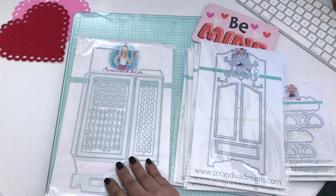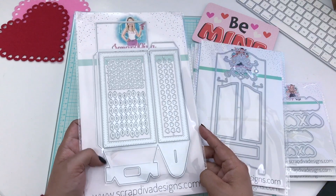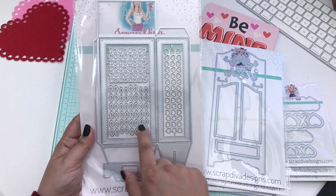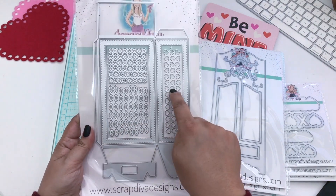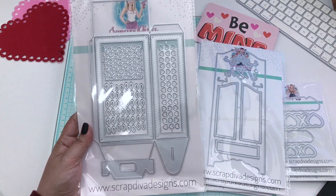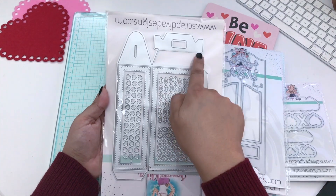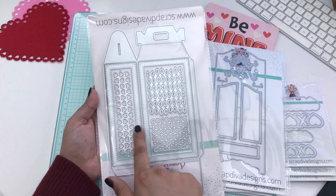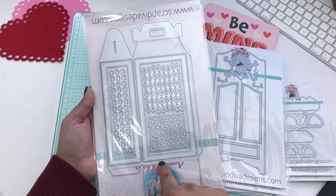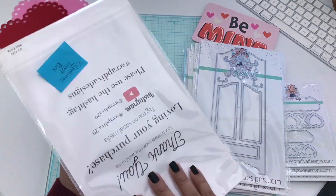The last one is the Valentine's treat box, and it has the shaker plates as well — you get three shaker plates: XOXO, lips, and a heart. This is the lid, so you cut two of these out — front and side panel lining. It's made for a see-through look, but you can also do it as a solid.